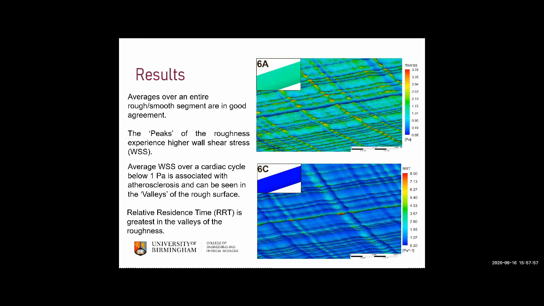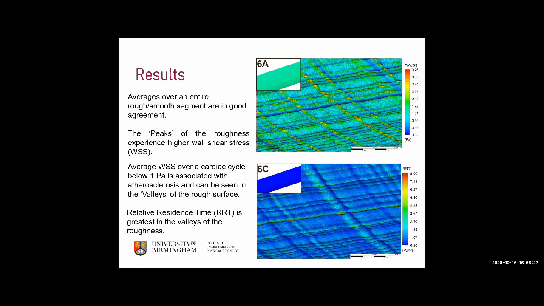Because ultimately you're trying to model the same thing. You're saying this is an artery, one says it's smooth, one says it's rough, and you see this difference in your approach. Now, the average over the smooth and over the rough surfaces are actually very similar, which is, again, what you would hope to see. But this difference in wall shear stress is interesting because a value below 1 indicates areas where the artery is going to start to become unhealthy and dysfunctional.